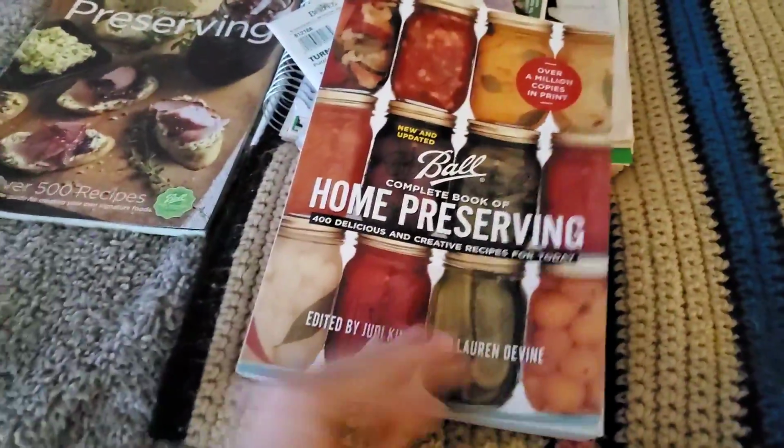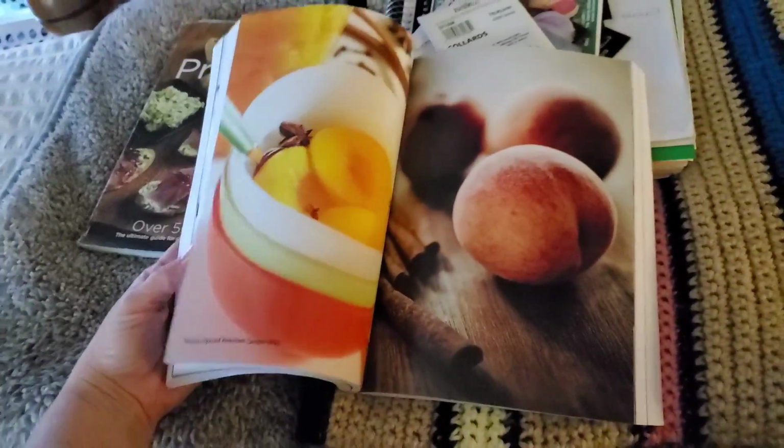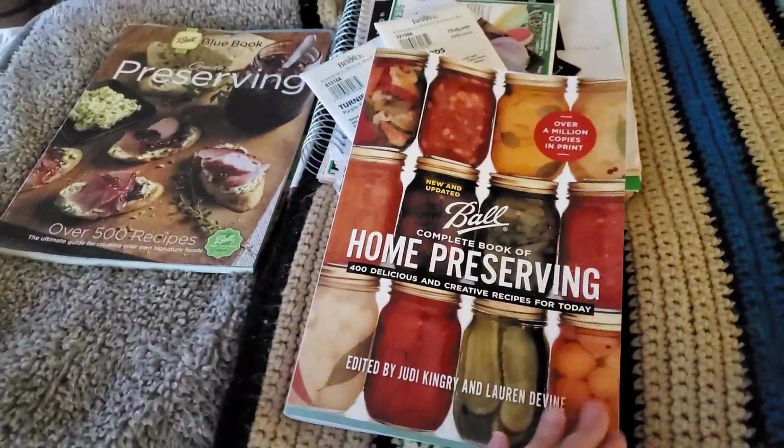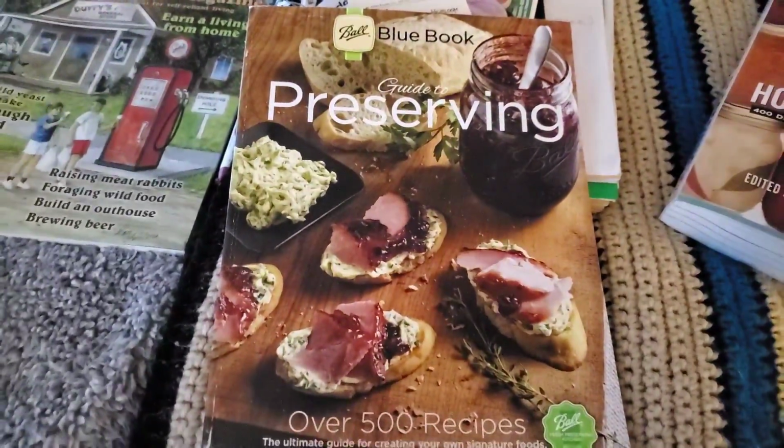This is my new Ball book. It has really, really nice pictures in it, and I hope that I'll learn a lot from it. It smells good too. You know how I am about smelling books. Jake hates it. He thinks it's so weird, but I think it's just fine. Everybody's got their thing, and maybe that's my weird thing. My one and only weird thing.